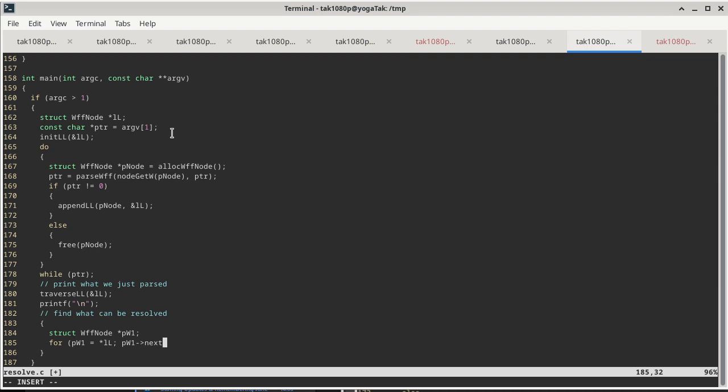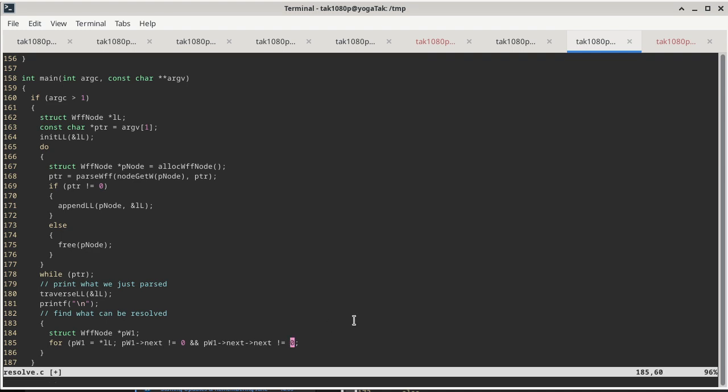So we'll say this is not null, and the next of the next is also not null. Because the first one simply means there is a next one, which means it is not the last one, but we actually want to make sure that pw1 is not even the second to last one. Well, let's see, the second to last one.